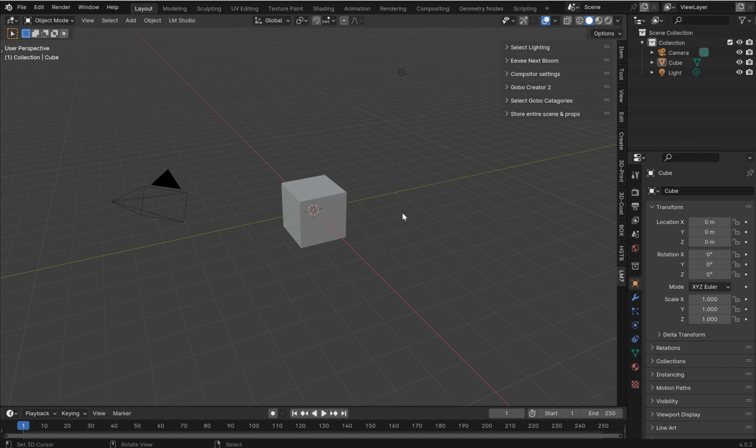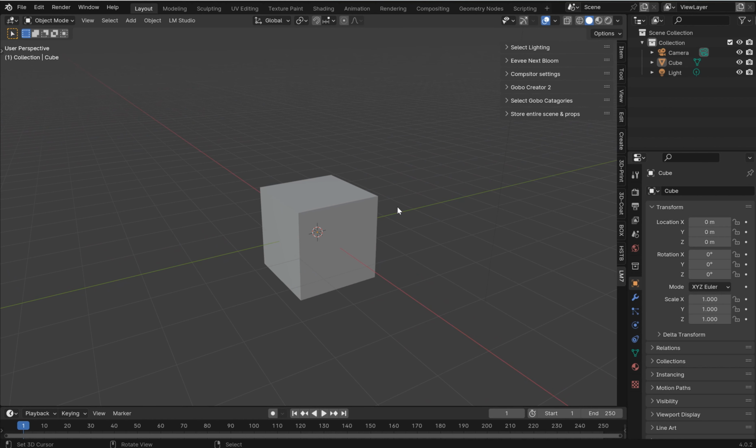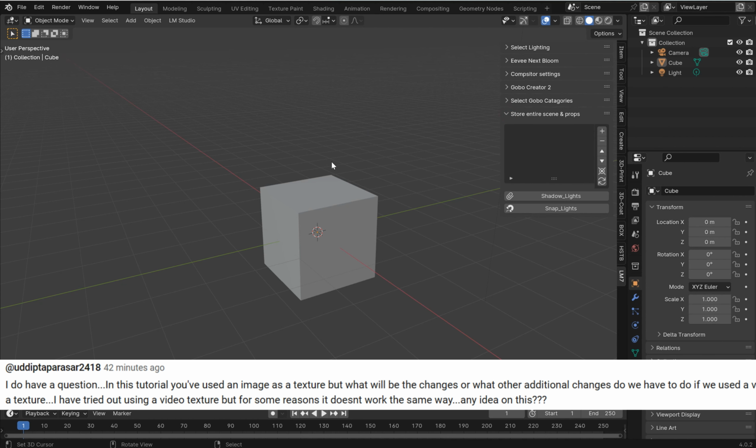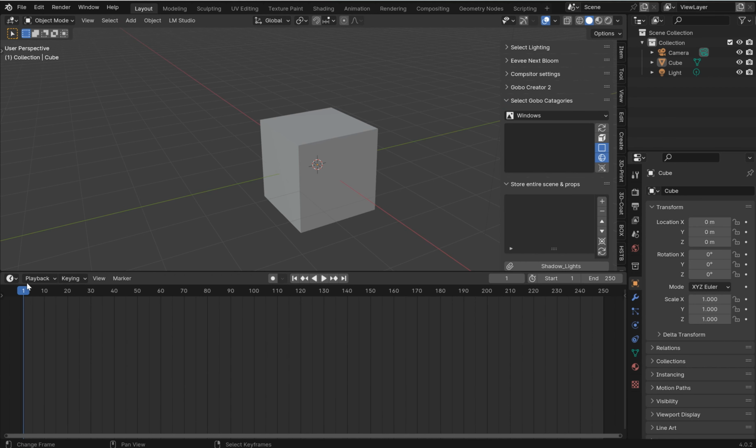All right, I got a good question from somebody on an older tutorial that I did on how to project images through lights before it actually became a thing. And so now the question is, hey, how do we do this? What are the steps to do this with a video? I just happen to have Lightmagic Studio up, so I'm going to be using this, but the principle is still going to be the same in what we do.